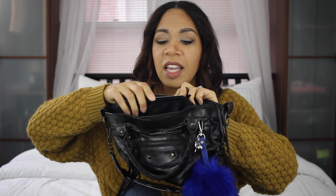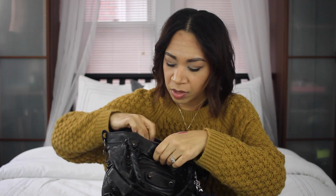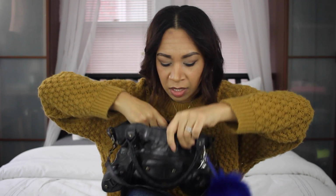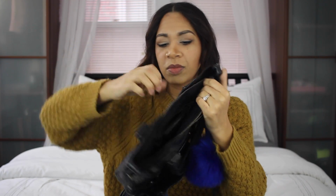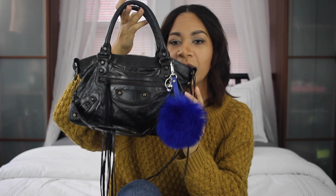So I'm going to take this out to show you more about the bag. So there you go. When you're cleaning your bag, you want to get every crevice of the bag. I got all in here. And you don't have to really worry about the metal because after you dye your bag, you go in with rubbing alcohol and then clean all your hardware, which is pretty good. It has a little zip pocket inside the bag here, which I really don't use. Oh yeah, and headphones and a penny. All right, so there you go. Here's the back of the bag. Here's the front of the bag.